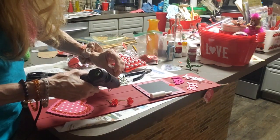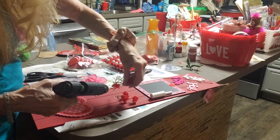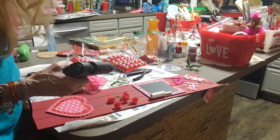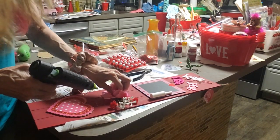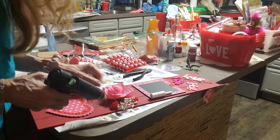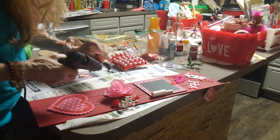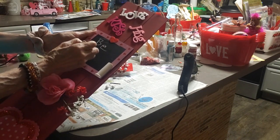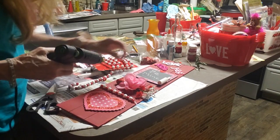I love the little chalkboard because you can change whatever message you want. I have some Dollar Tree little red flowers and a pink rose — I'm going to glue them on, plus some little white flowers too. I have these little red hearts made out of wood with little sparkles on them, so I put those on there too. I'm writing 'Be Mine' — you can write whatever you want, like 'I Love You.' I have some red and white beads I'm going to glue on.